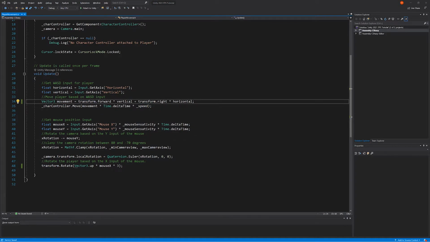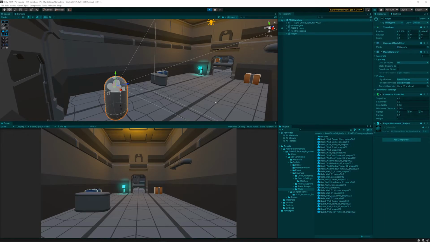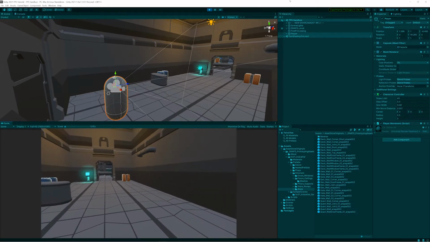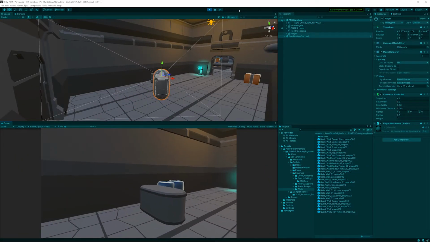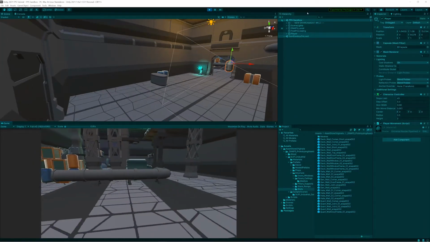And save. And now we are going great, and it feels and looks much better now.